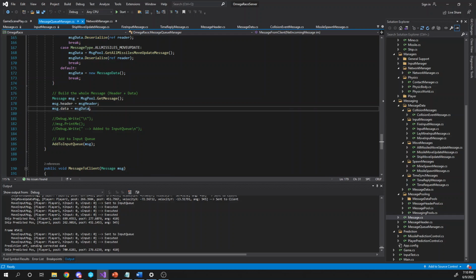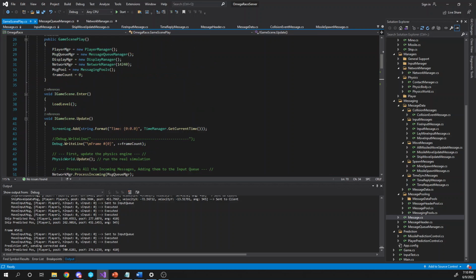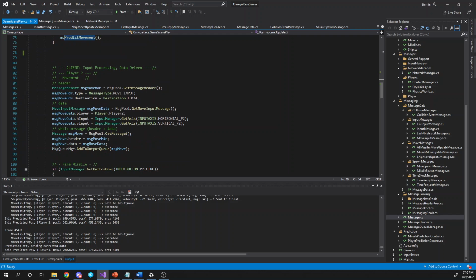Then you have to build the whole message. So yeah, basically when you build messages, it's kind of gross. It requires a huge block of things, but it makes a lot of sense in my head. So it definitely could be clearer, but it's just how I thought about it.